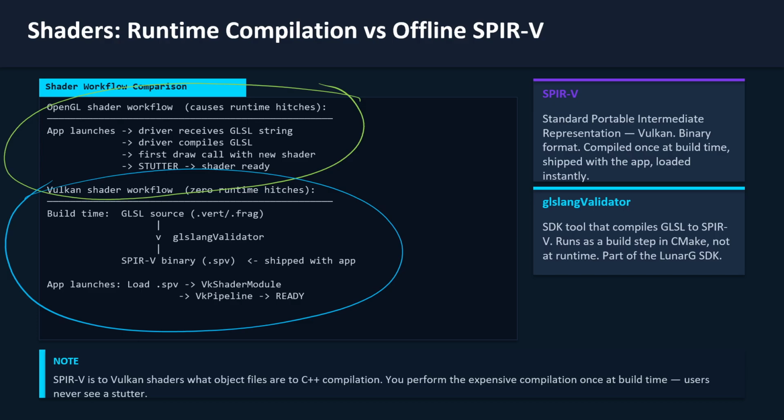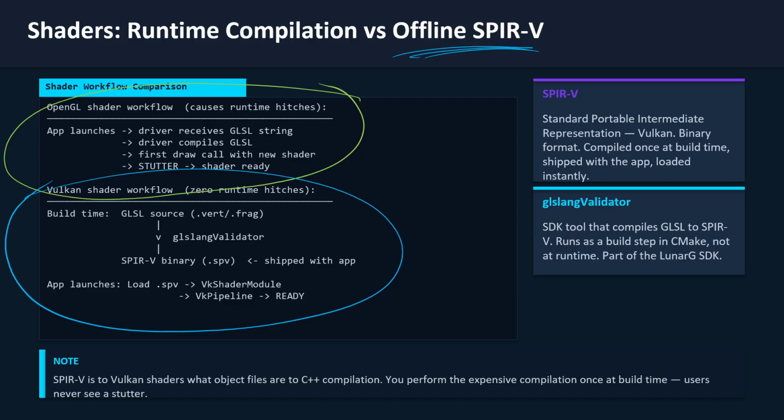Now it is also susceptible to the stutter problem because your program may not be shader ready. Although you have compiled it once, due to various reasons it may need compilation of shaders again because the state has changed. There could be n reasons for that, but the problem comes with OpenGL where it needs to do a runtime compilation. Now Vulkan compiles the shaders using a utility called glslang.